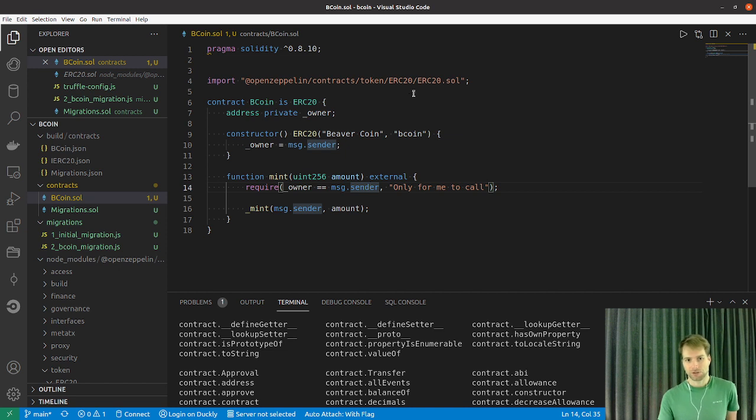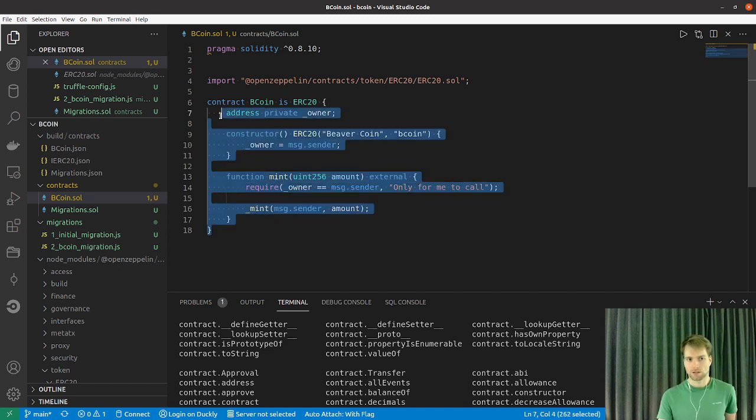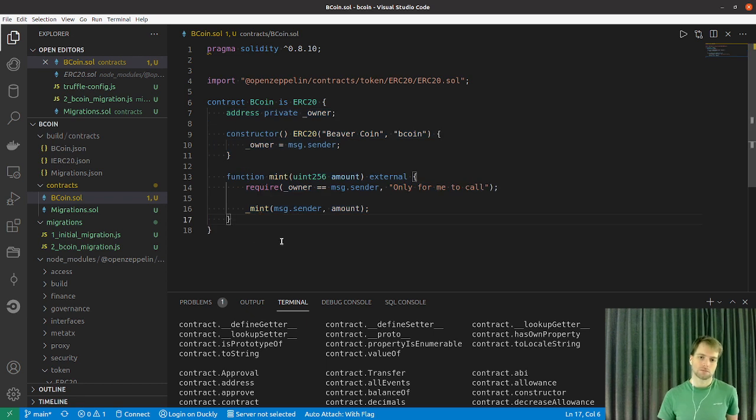They also have extensions for mintable, so you wouldn't even have to implement this part yourself. I looked at that extension. It looked more complicated than what I needed here, so that's why I kept my code. But yeah, that's that. So that's kind of cool, I think.